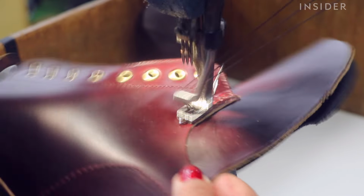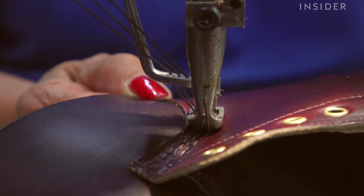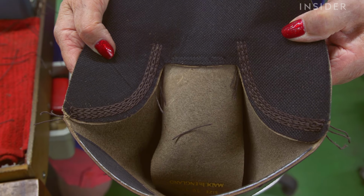Puritan stitch is a very old machine. It's got a needle movement on it that was patented in the 1890s. That type of stitch is one of the things that gives the Doc Marten 1460 so much constructional strength.